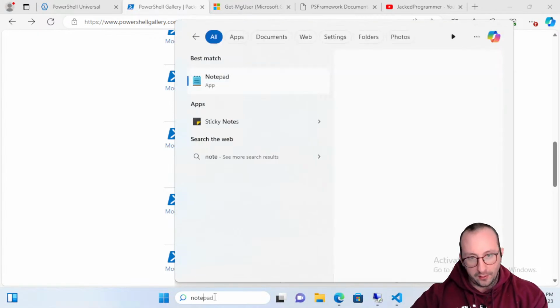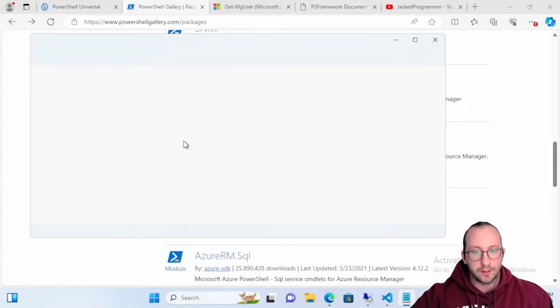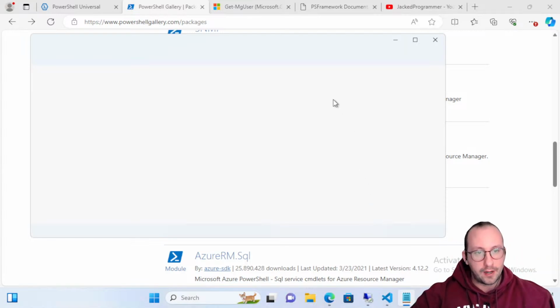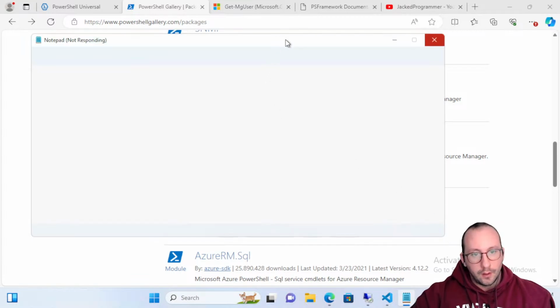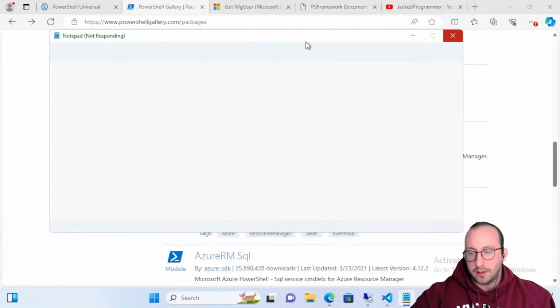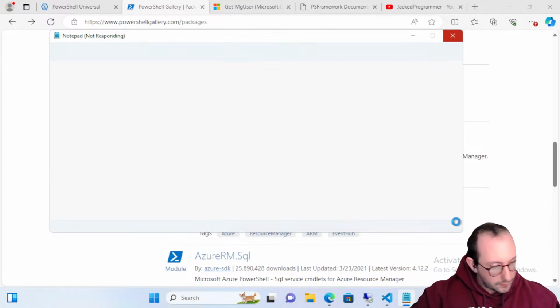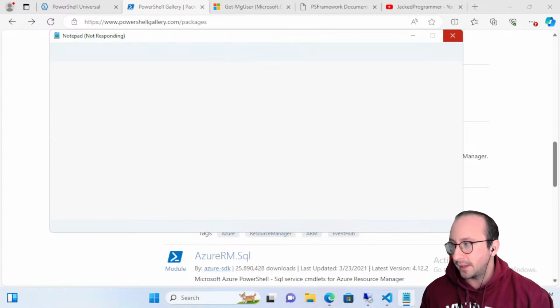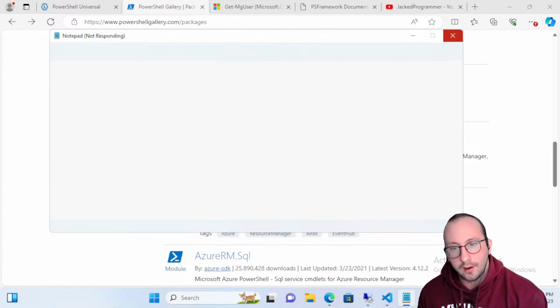So let's actually create a little list here of all the different modules that we saw today that I think would be very, very useful for most people, and also the recommendations that we got from chat as well, that I want to check out myself because I have not used them yet either. What's really nice about PowerShell, and it's kind of the same thing with a lot of other programming languages like Python and JavaScript, is that there are a lot of packages already made to where you don't really have to reinvent the wheel.